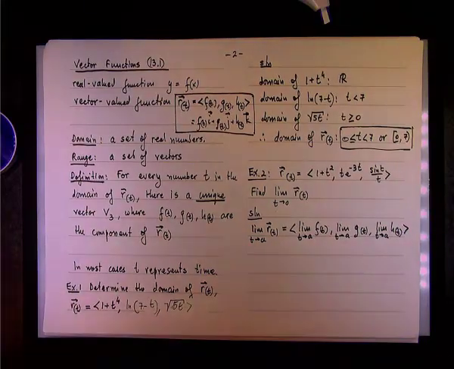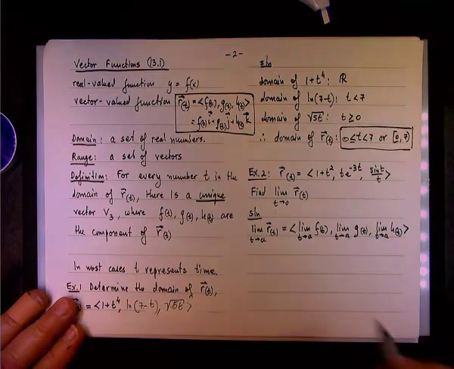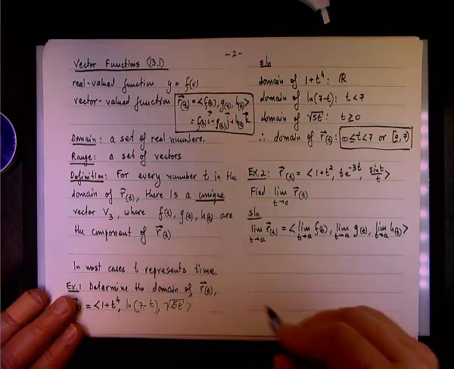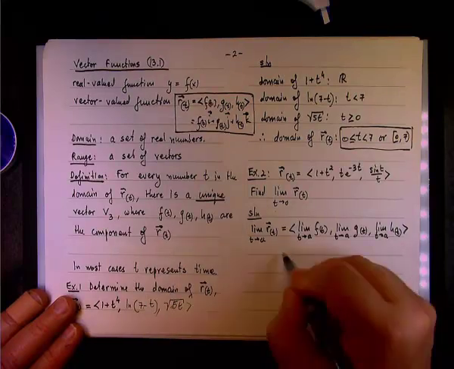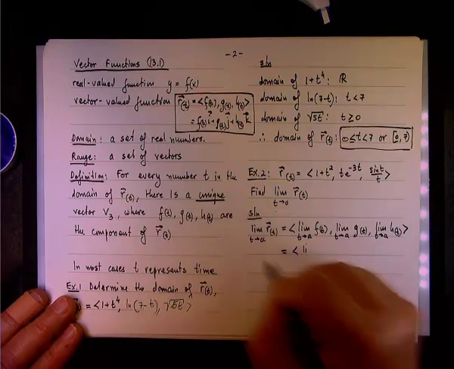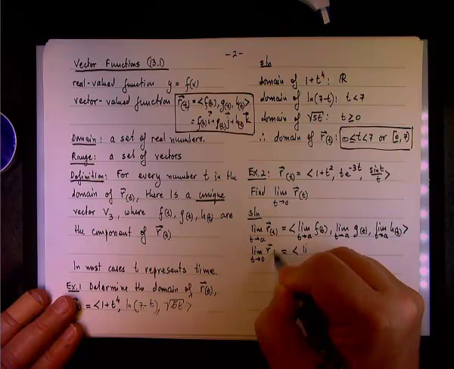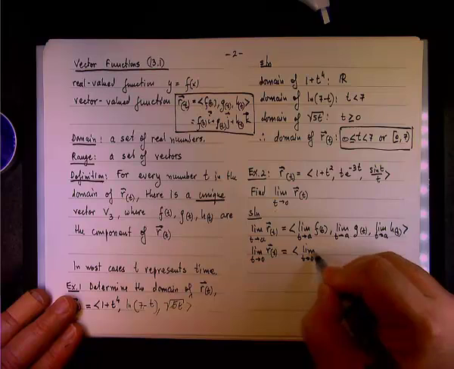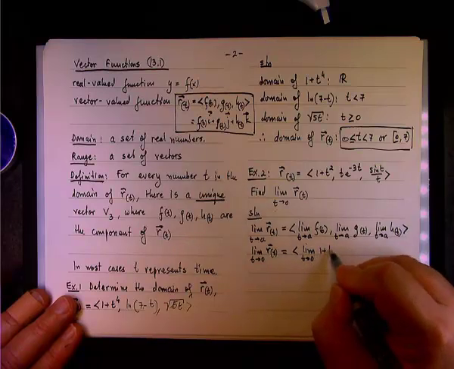So this is a theorem, a limit theory, or definition, the definition of the limit of a vector function. In this case, we need to look at each component in turn. In our case, it will be the limit as t goes to 0 of r of t.